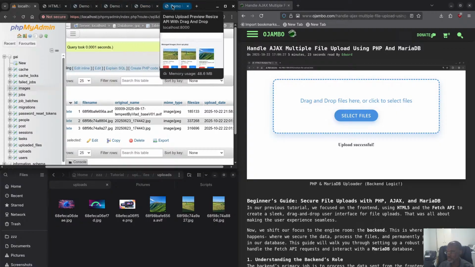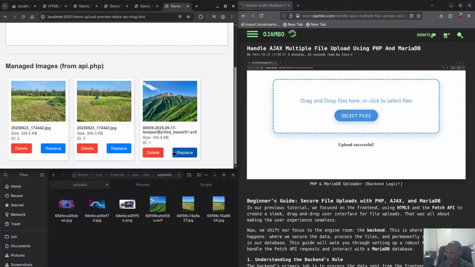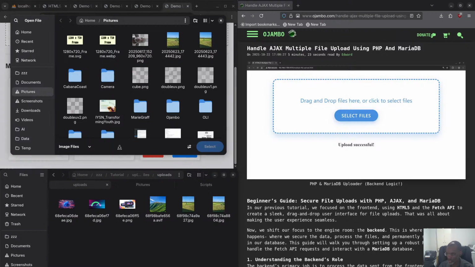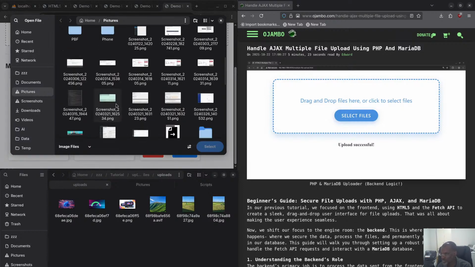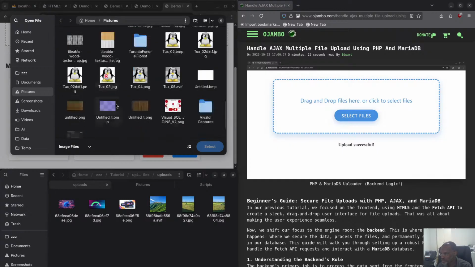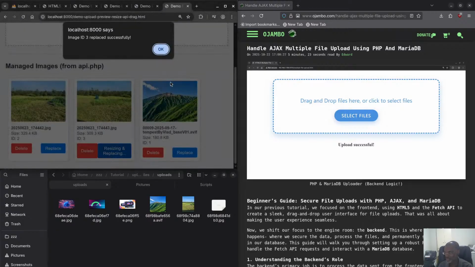So let's go back to our guy here. So I'm going to replace. Let's say I want to replace this image. So I click replace. Let me see if I have another tall image I can replace it with. Okay, I'm going to replace it with our good friend here, the tux. It's a small image, but who cares? It's a very small image. I should really use a big one. No, let me not. Oh, I wonder if it will upscale. Let's grab that and see if it will upscale.